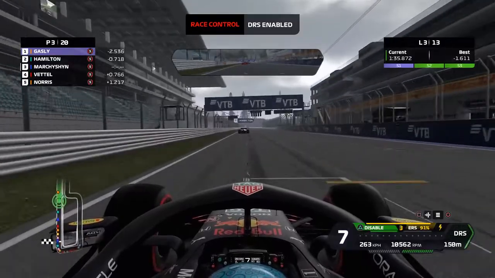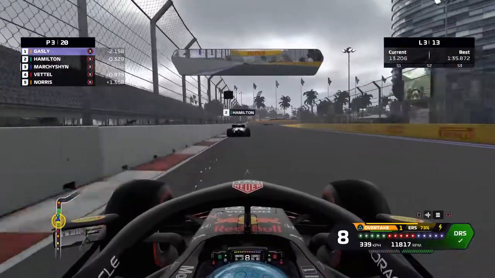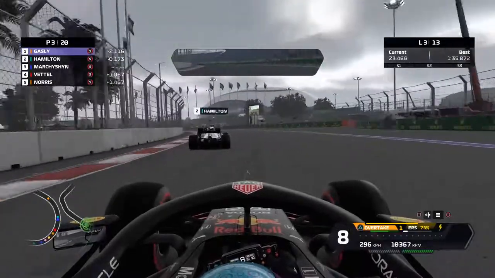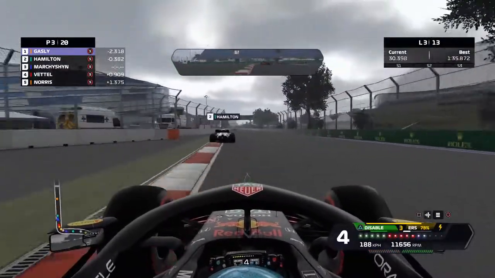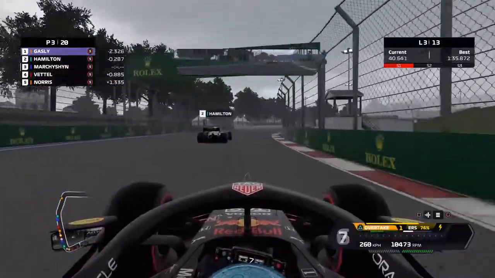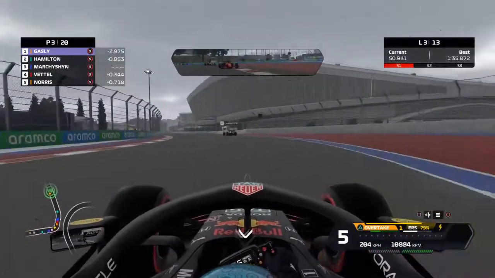DRS is being enabled this lap. We can use DRS when you are within 1 second of the car ahead and in the DRS zone. And we are. The car behind is dropping back by about 3/10 a lap. Monitoring somewhere on the ICE, be aware that we will start to see a loss of power.